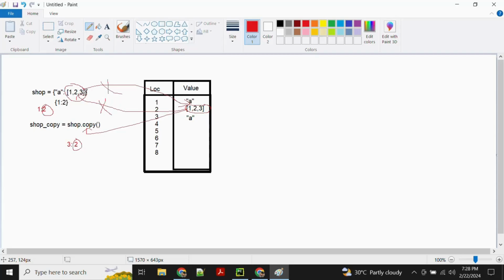Got it? Can we flush this address? There is an address location, can we flush it? Flush means the same thing. See, in Python there is a garbage collector which keeps running in the background. It keeps checking whether this data is used anywhere or not. If it is not used... Are you saying location or data? Data.